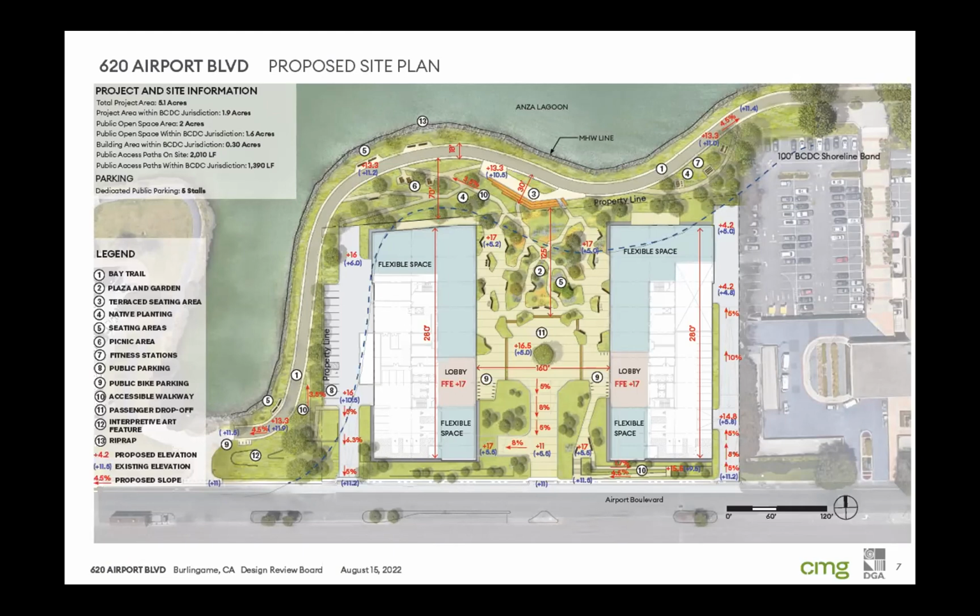That program is on the ground floor, and what we have shown in blue here, labeled as flexible space, is meant to be transparent, active program, a mix between amenities for the tenants and publicly accessible amenities, potentially a cafe space. I think that the owner and the architect have been discussing where that could go. So it's 1 floor, and the idea is for it to be transparent and active space, some of which will be accessible to the public. Do you want to add anything to that, Karen?